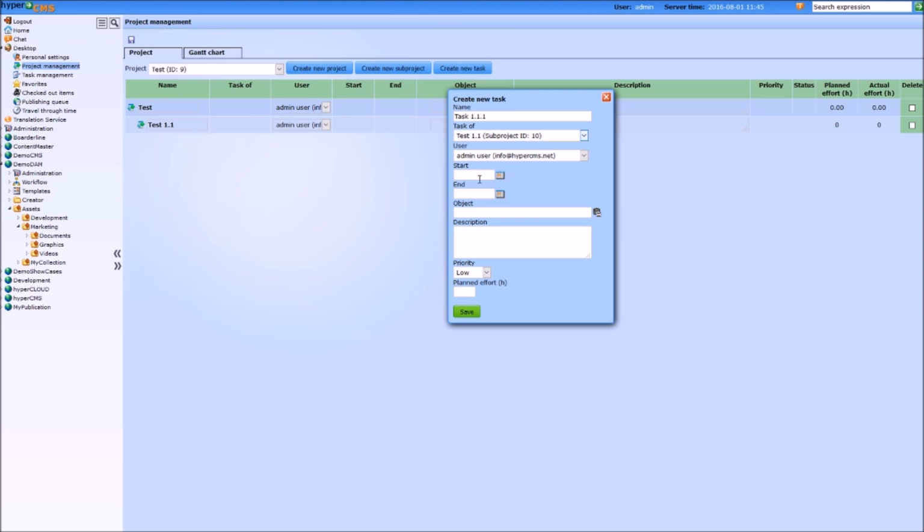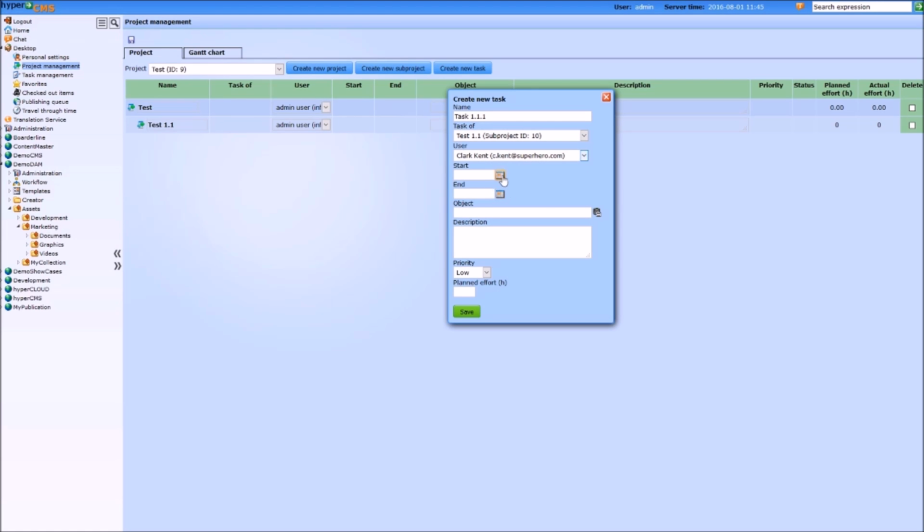In this case, I will select the sub-project. I assign the task to a user. I define a start and an end date. I can again provide a reference to maybe an asset, where I can also assign it later on if I want to. And I can provide a description.